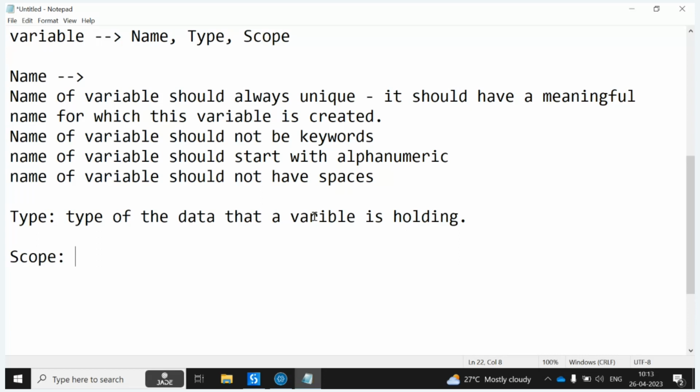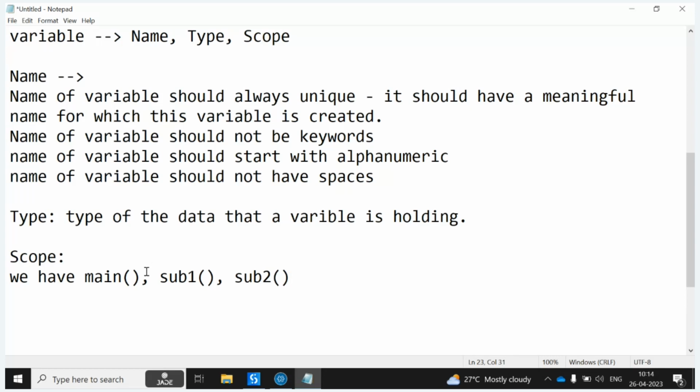So scope is nothing but in which scope the variable is visible. Say we have a main function, sub1 function, and sub2 function.